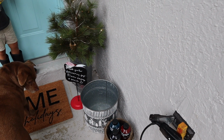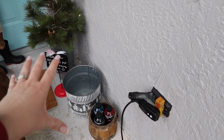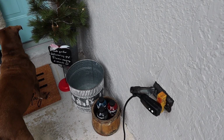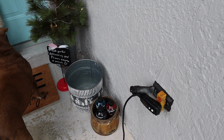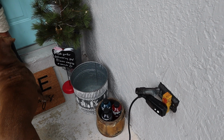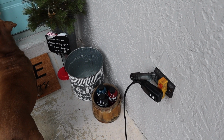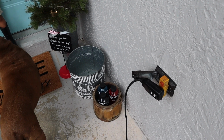I've searched high and low for a thin table or something I could use as a makeshift table, and I have not been able to find anything. I may go to Goodwill or a thrift store later and try to find something, but for now I just have everything on the ground. I am going to take all the stuff in at the end of the day, so I won't have to worry about animals getting into it.